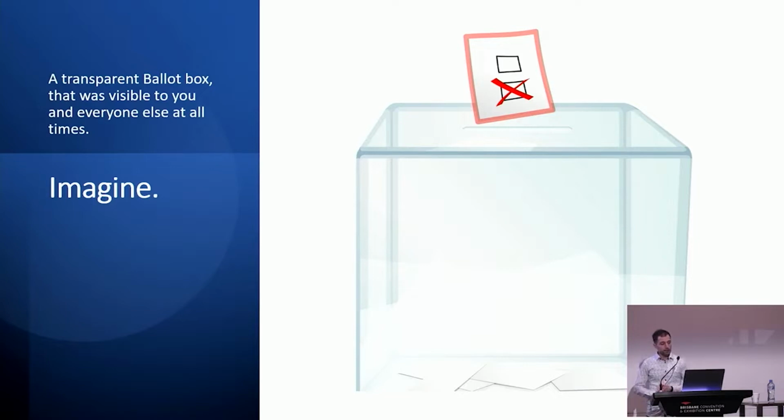Then imagine, after all the votes are cast, and you can visibly see people putting in these votes, that you could walk up to that box and you have these big plastic gloves that you can reach in with, without tampering, and you could view the individual votes. You can tally them up yourself. You can verify that they've been done correctly. You can see which ones are the dummy votes. Imagine that, and imagine what it would do to democratic elections around the world.